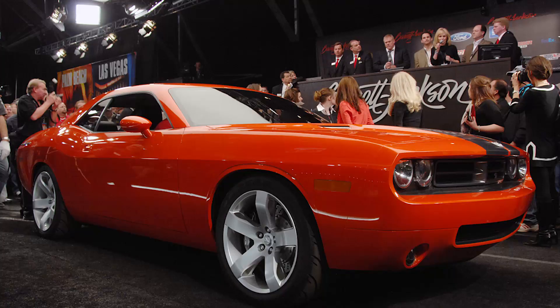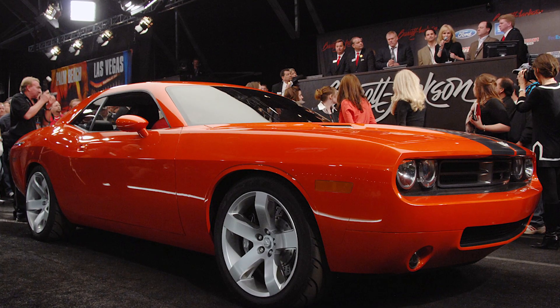You guys get a lot of chances to sell serial number one. I bought the first next generation Challenger when they reintroduced the Challenger — I still have it. It's VIN number one. I ordered it to match my 1970 original Hemi Challenger, one of the first Hemi Challengers ever built. So they're a match set now. This is good for the values of all the cars we have because these are collectors right out of the box. Cars that really set a new bar — it's one of those that becomes an iconic car.